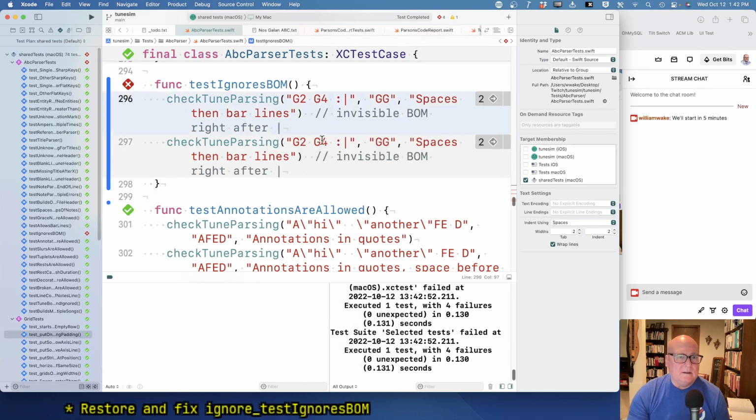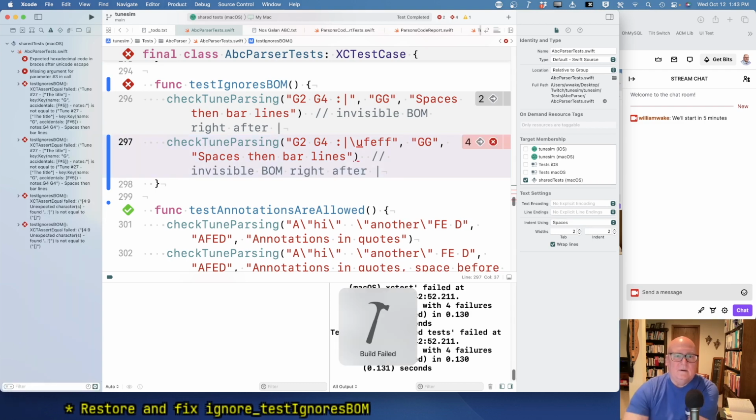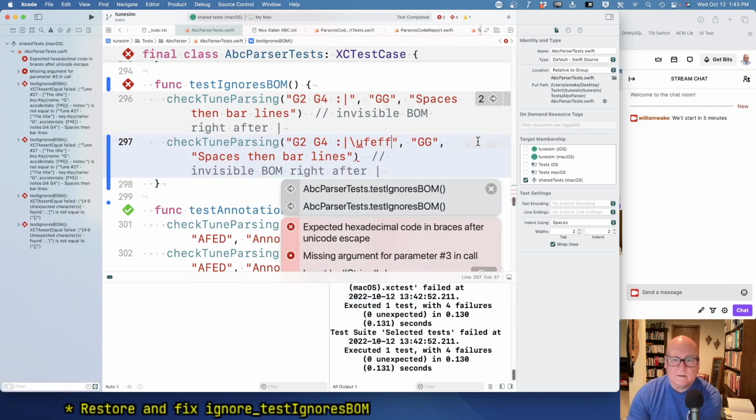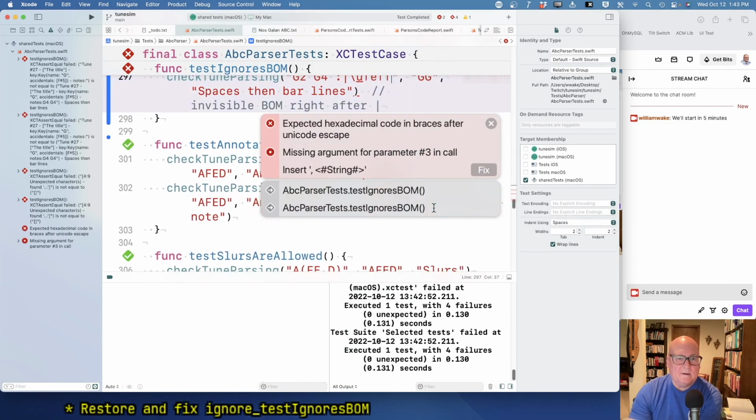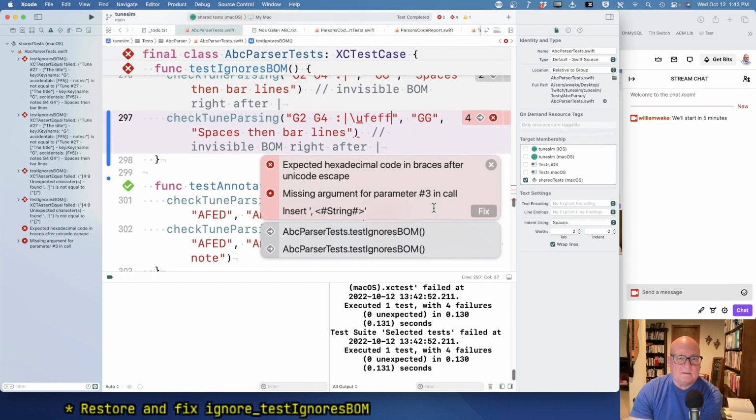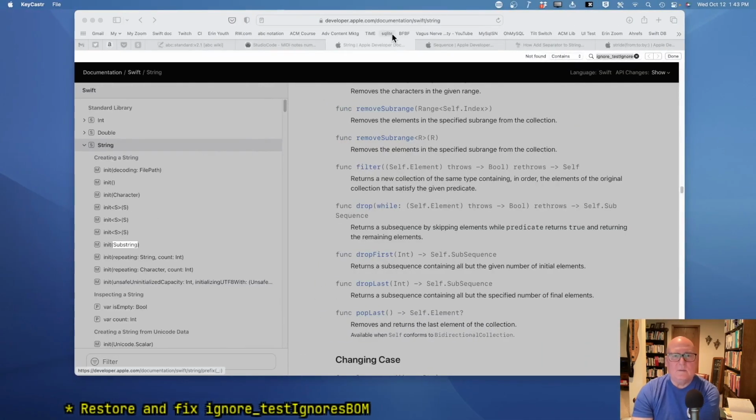Okay. And this one I'm going to try backslash u feff. Unexpected half. Let's see. How do we put a Unicode escape?